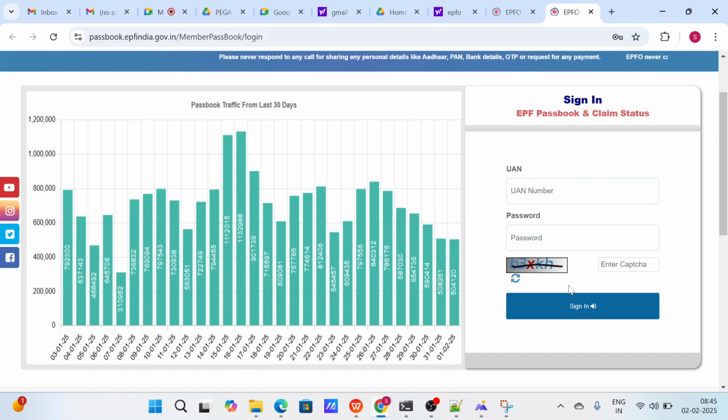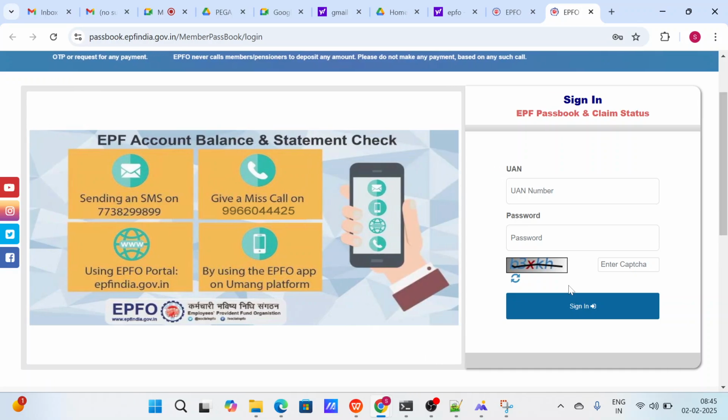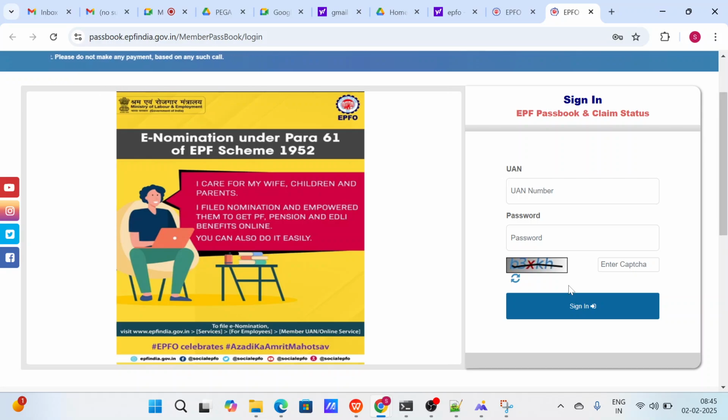It will first fetch from the database, and if it returns true, then only you will enter the application. If it returns false, it means either you don't have an account, or you have provided wrong credentials. That's the reason it shows an error message saying you have provided wrong credentials. That's how this logic can be implemented in Pega.